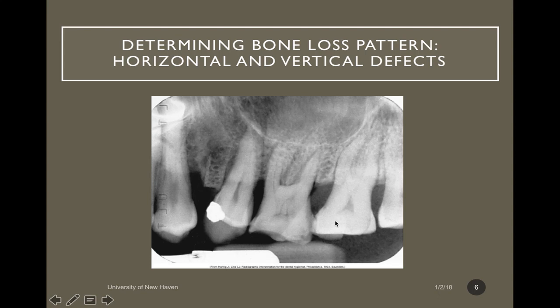I also know this patient's developing some more severe periodontal disease because I can see the widening of the periodontal ligament space. Remember we said widening of the periodontal ligament space is a good way to determine periodontal disease. So here I can trace this radiolucent line bordering the roots of the teeth, so I can see widening of the periodontal ligament spaces here.